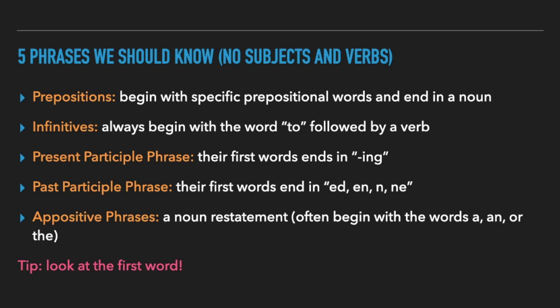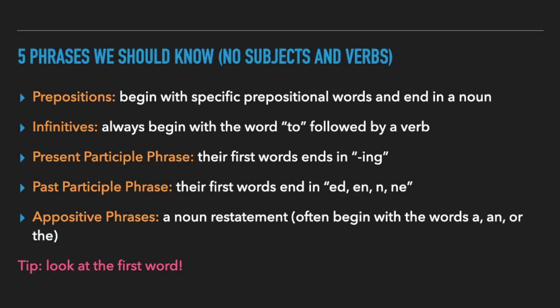Then we learned last time also about infinitives. So infinitives always begin with the word to and are followed by a verb. And so infinitives can be tricky because they can look like a preposition. Some prepositions, like "I am going to Disneyland," the prepositional phrase being "to Disneyland," look like infinitives because they also begin with the word to, but the key is to look for to plus the verb at the end.